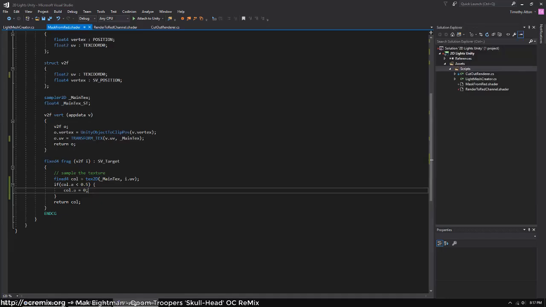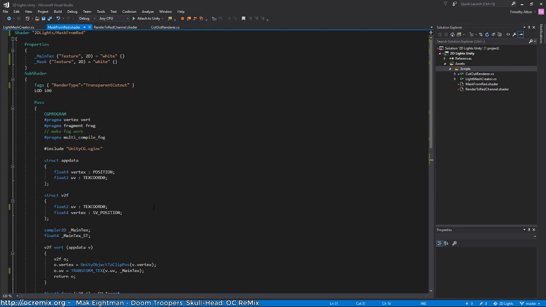Alright, so still I'm not doing something right. It's transparent cutout. So let's see, Unity unlit cutout shader code. I knew that there was some way you could download it, so we'll just copy some stuff here.